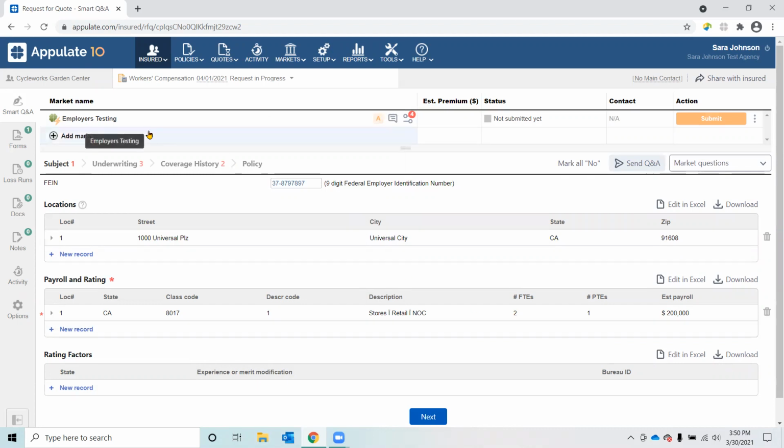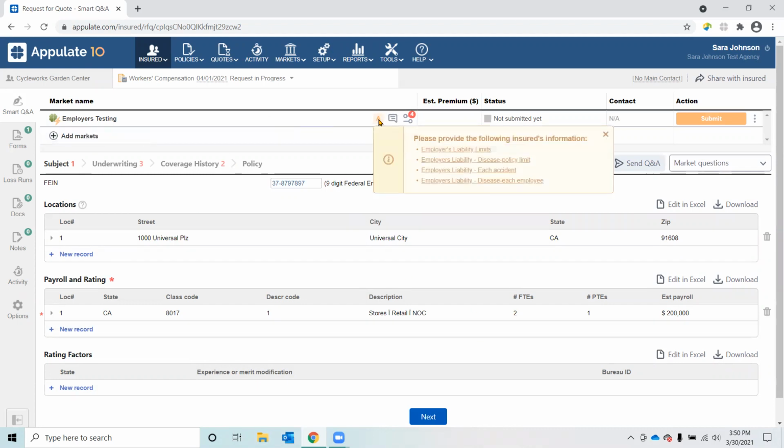But now that we've added employers, we have some visual indicators provided to us that are letting us know that we need to add additional missing and required information to our submission in order to submit to employers. There are two ways to identify these missing and required questions. We're going to go ahead and hover over the orange A that we can now see in the middle of the screen. This letter indicator stands for pending acceptance, and this is giving us a list of live and dynamic links that are clickable for us to finish out the missing and required questions.